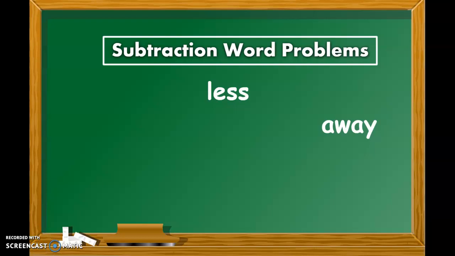Here's another word we will use today. Leave. If there are 3 friends at the playground and one friend leaves, this also means less. Let's talk about one more word as a bonus. Spend. I have $5, but I spend $3 on a new jump rope. I will have less money. Now that we've gone over a few words that tell us to subtract, such as less, away, leave, and spend, we are ready for our first problem.